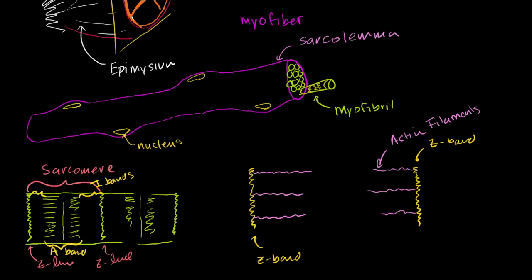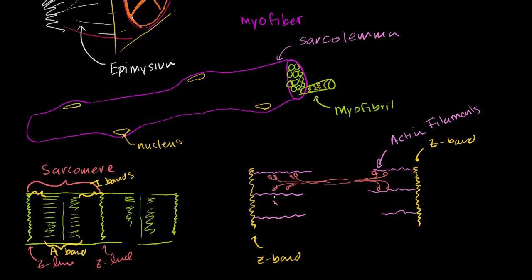And then in between the actin filaments, you have your myosin filaments. So let me draw it in this color. Remember, the myosin filaments had those two heads on them, right? They each have two heads, and those two heads crawl along the actin filaments. I'm just drawing a couple of them, and then they're attached at the middle, just like that. And we'll talk about in a second what happens when the muscle actually contracts.